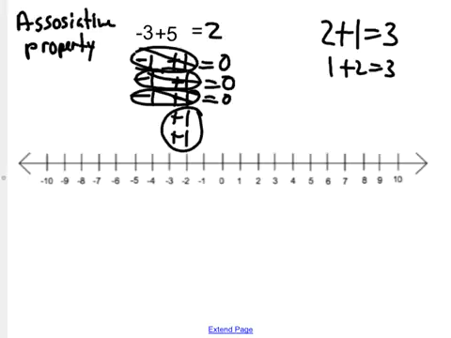Now, let's look down here. If I look at the directionality idea on the number line, I'm starting at negative 3, and I'm adding 5. Remember that the positive moves right on the number line, and the negative moves left. So I have a positive 5. That means I'm going to move 1, 2, 3, 4, 5, and I end up at 2 here again. So you can see that this works in either case. And really, they're the same problem because of the associative property.